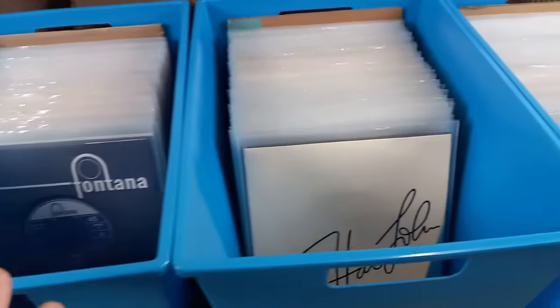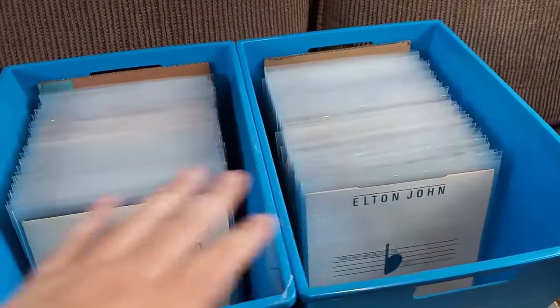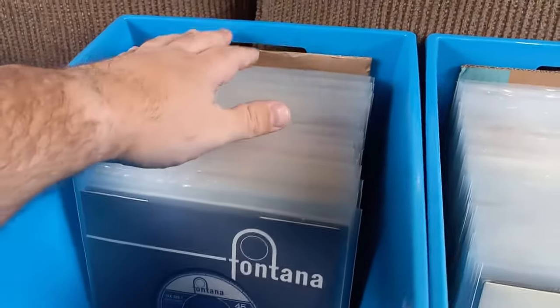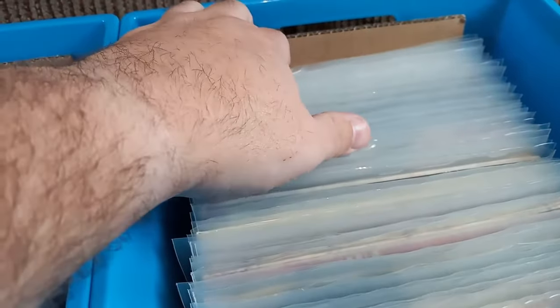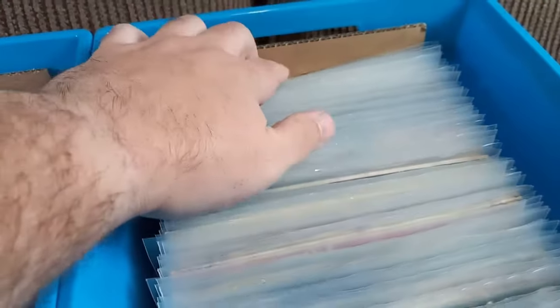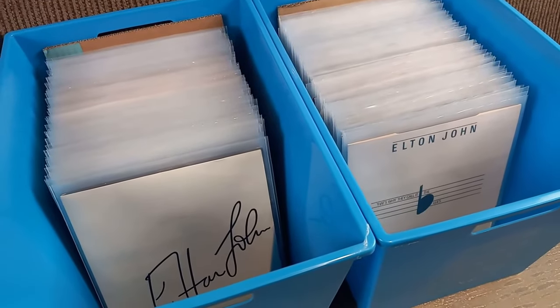Right now, I have the 45s reasonably evenly spread between the 3 bins. This is 1965 to 75, 75 to, I think, 82, and then 83 to the last one, which is If It Wasn't for Bad, from 2010. I have nothing after that. I don't think there's been anything after that.